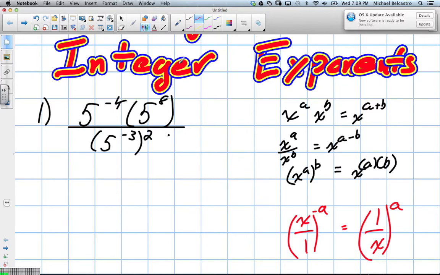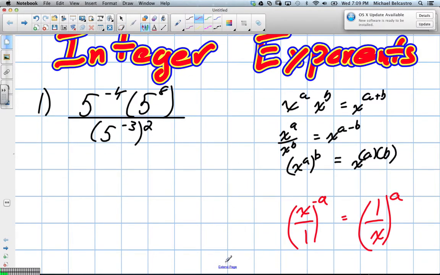So I'm going to talk about a couple different ways we could solve this question here, okay? We're actually going to go into two different methods to solve this. I'll do the first one and then the second one on the right. On the first one, we go through these rules quickly, and on top we have two powers multiplied by each other, right? So their bases, we'll keep the same base and we add the integers. So negative 4 plus 8. 4. Okay, great. And then on the bottom, I have a power of a power. And I'm just going to multiply the two powers.